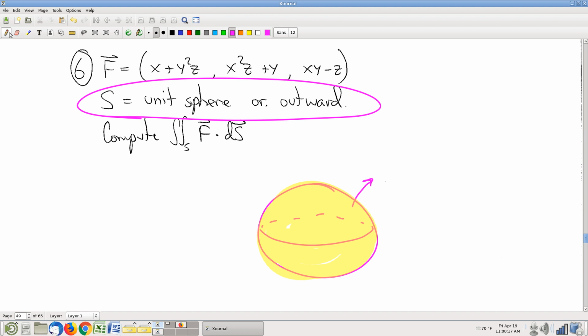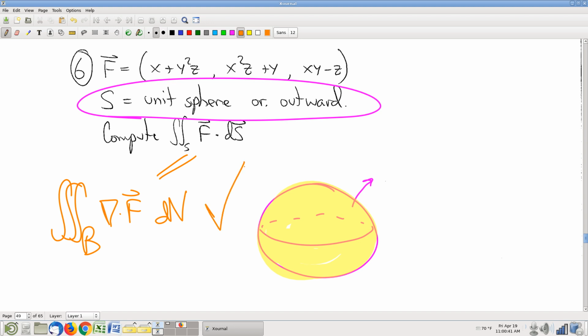right? And so I can rewrite this as a triple integral over the ball of the divergence of this vector field. And that divergence is pretty easy to compute, and you end up with a triple integral that's not bad to compute. In fact, very easy to compute. Details again for y'all to fill in later. So again, my goal here is to diagnose and strategize the details we've already covered. Everybody happy?